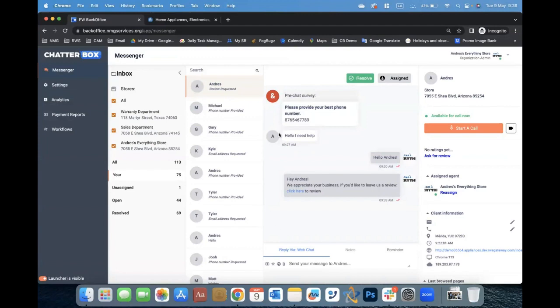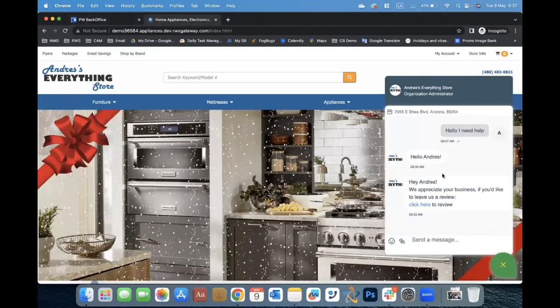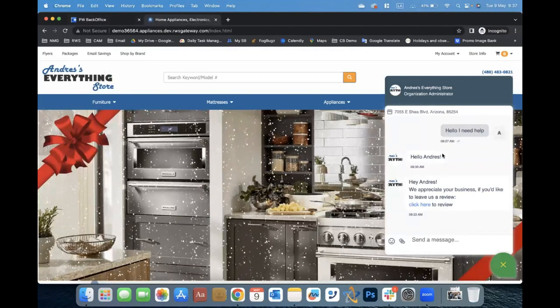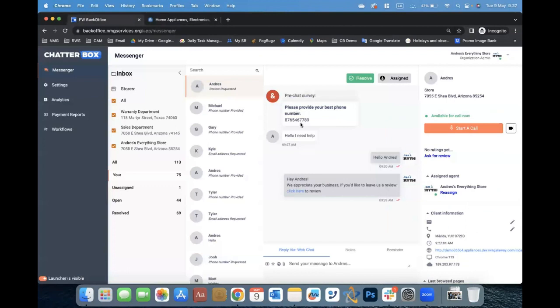Yes, you can. So these conversations, as you remember, still start on your website. So this is a web chat. However, if you have the customer's phone number, you can definitely transition the chat to SMS, for example. So if you click on SMS, you can just send a payment link directly to their phone number. And I will show you how to do that in just a moment. But the answer is yes.